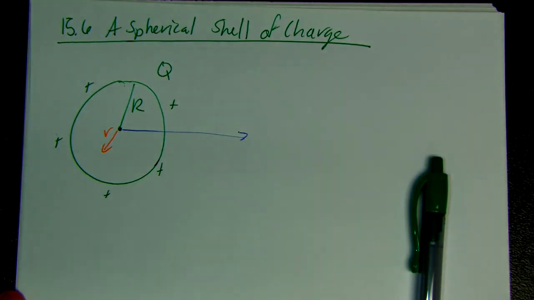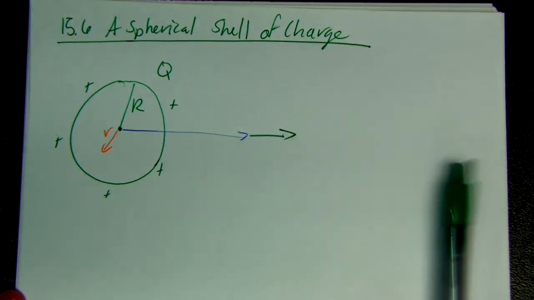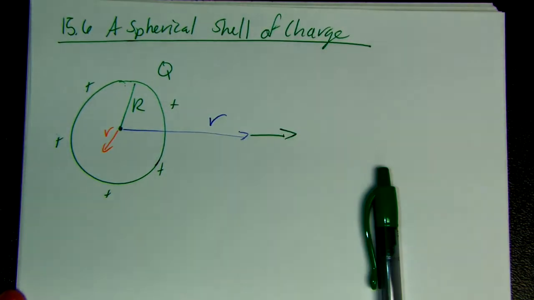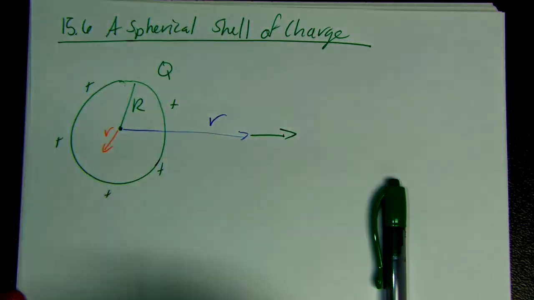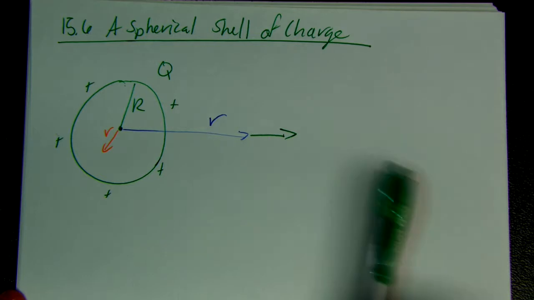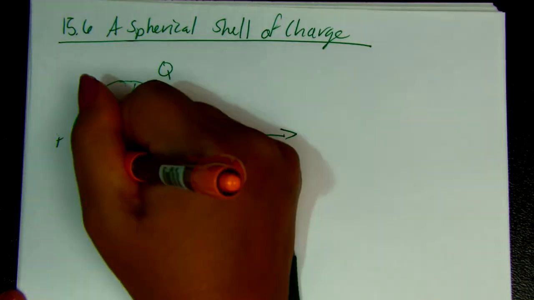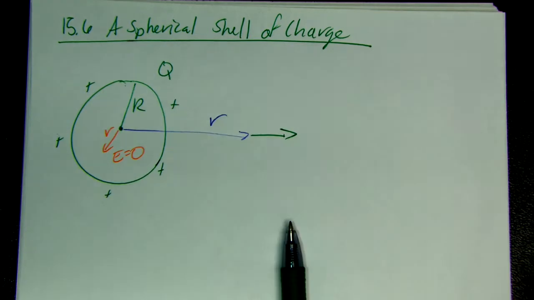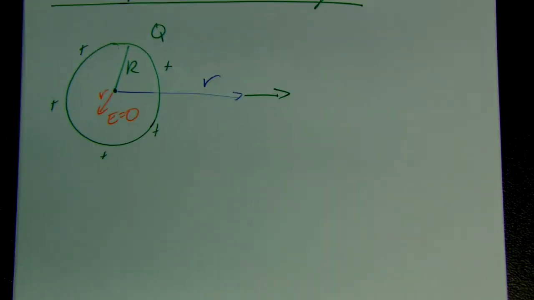outside the sphere. So in the case of looking at outside the sphere, what we have been doing is saying that it acts like a point charge. And so the field would be going out in all directions. So we're just looking at one spot here. And then we've been saying that inside the sphere, E is equal to 0. And so let's go about thinking about this conceptually.